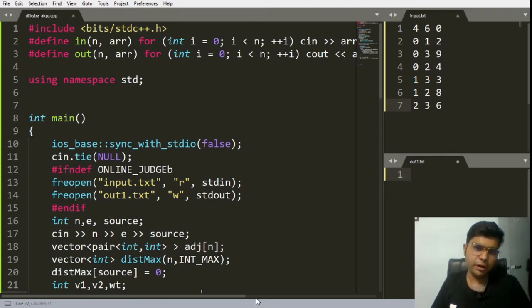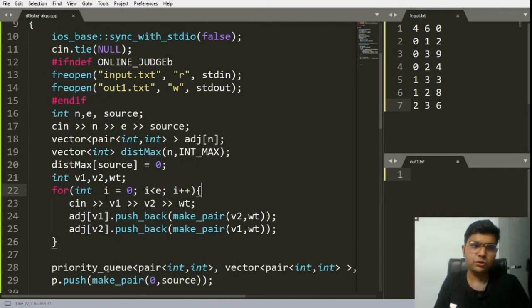So we have seen the theory part of Dijkstra's algorithm, we have seen what parameters are used, why basically the Dijkstra's algorithm is used to calculate the shortest distance from any source to any other vertex, right? So now let us see how we can implement this Dijkstra's algorithm quickly. So here we are taking initially three things, that is the number of vertices that we have, the edges that we have, and the source vertex, right? So we can take source by convention as 0, but not necessarily in every possible case, right? So we can take the dynamic source as well, like any vertex we can take as a source and we can formulate the minimum distances to the other vertices from this corresponding vertex, right?